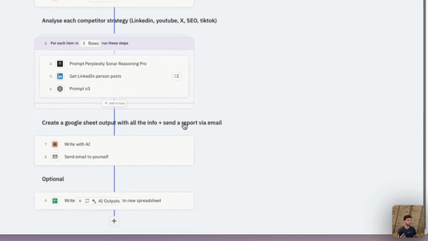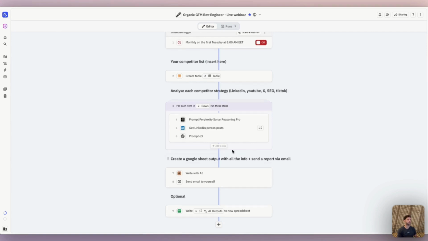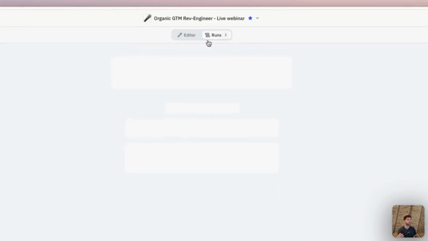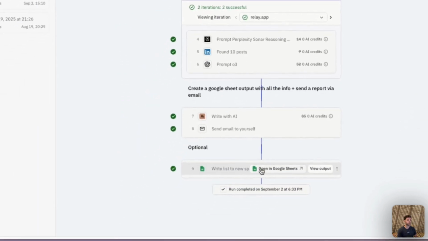We have them prompted per practice to do research. We have connected LinkedIn so we can search more specifically their LinkedIn posts, and then we have summarized all of the results. Let's go check it. We'll see much more in detail, so don't worry now. I just want to show you what to expect from this.